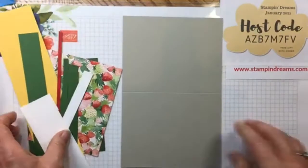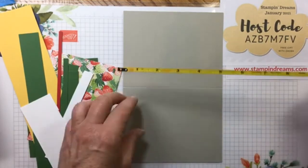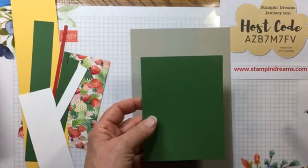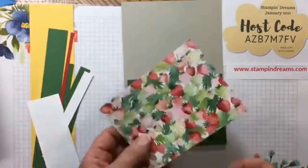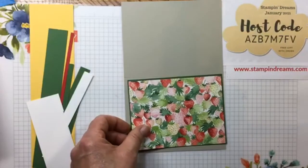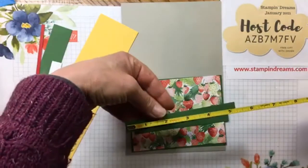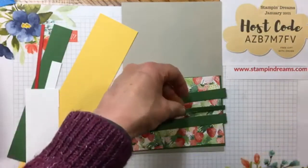I have my Sahara sand, which measures 5.5 by 8.5 and is scored at 4 1/4. Then I have my garden green piece. This is my background or matted layer, and it measures 4 by 5 1/4. That's going to rest on there. I have my designer series paper, which measures 5 1/8 by 3 7/8, so it's only 1/8 inch smaller than the matted layer. Then I have my basket strips: two that are 1/2 inch by 5 1/4, and this one measures 1/4 inch by 5 1/4. That's going to be the centerpiece.